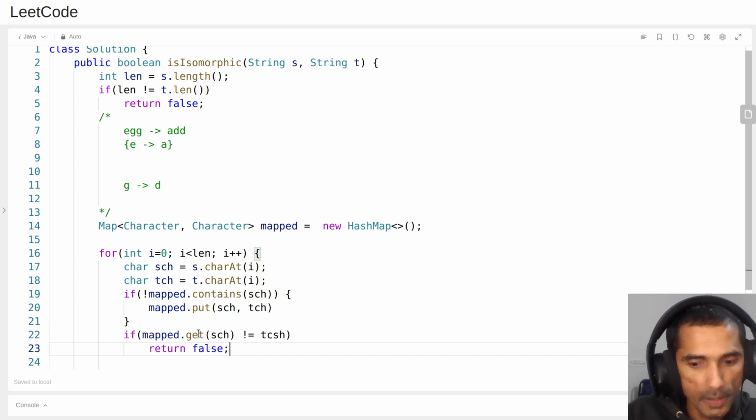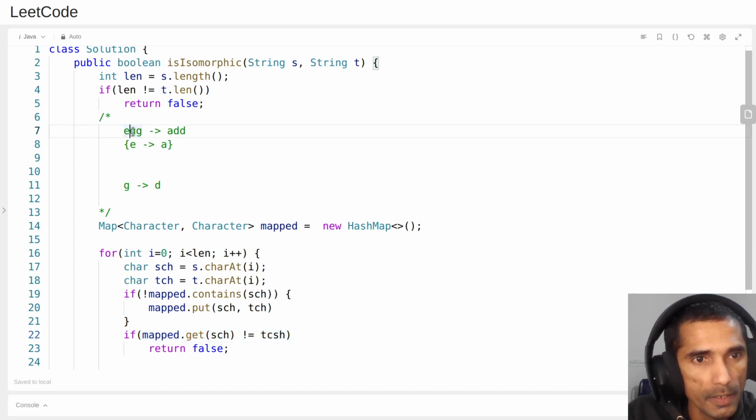Basically what I have done is that initially we added E to A, then come here and we'll get SCH. Obviously we added here TCH, so this condition will be false.